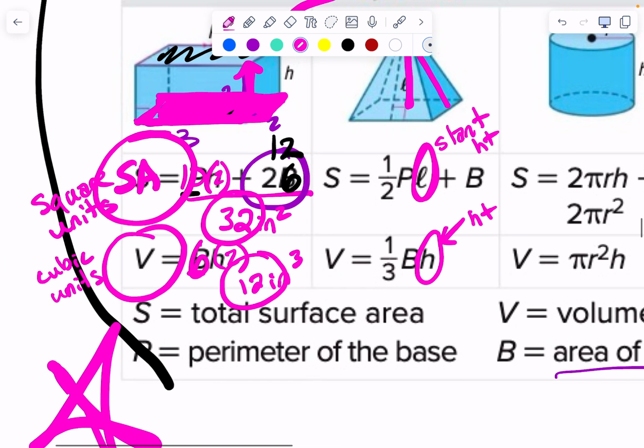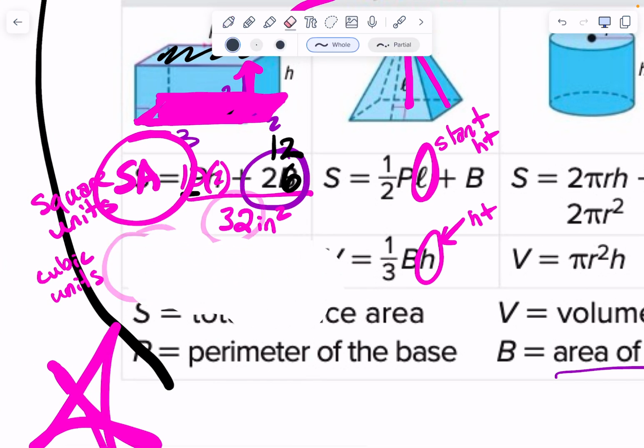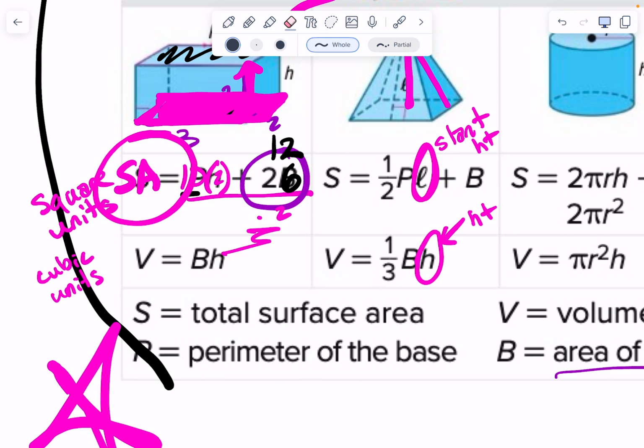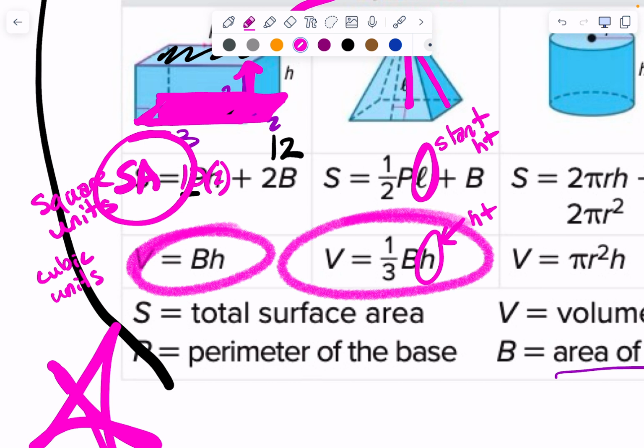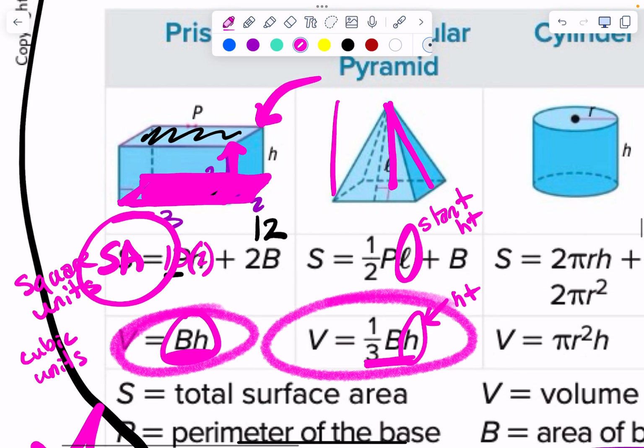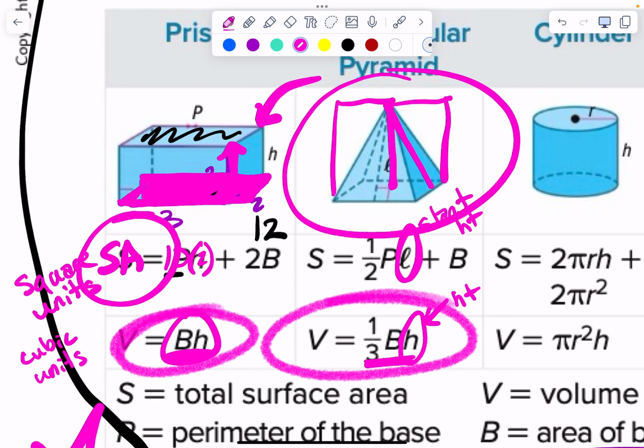All right, real quick. Perimeter of the base. Real quick, take a look at the difference between the volume of a prism, which is this guy, and the volume of a pyramid. They're the same formula, but one of them is 1/3. If I do capital B times H, this is 1/3 capital B times H. Because if I make the other two pieces, guess what he makes? The full prism, right? Okay, it's 1/3.